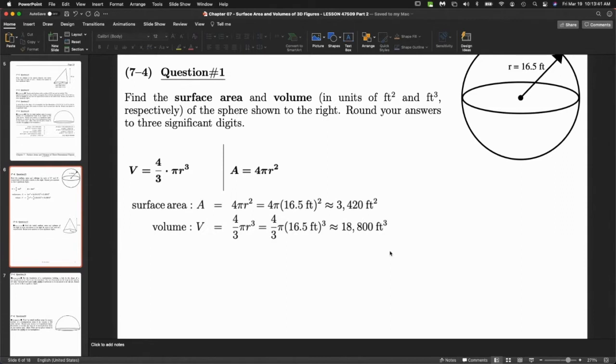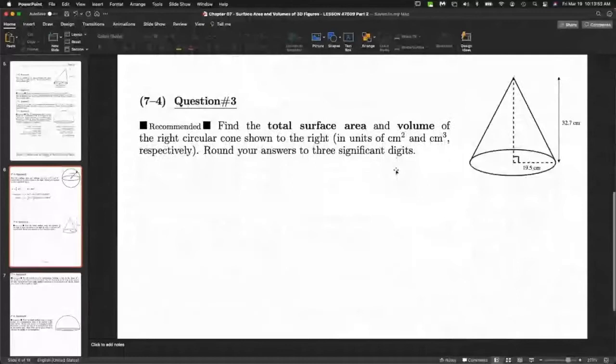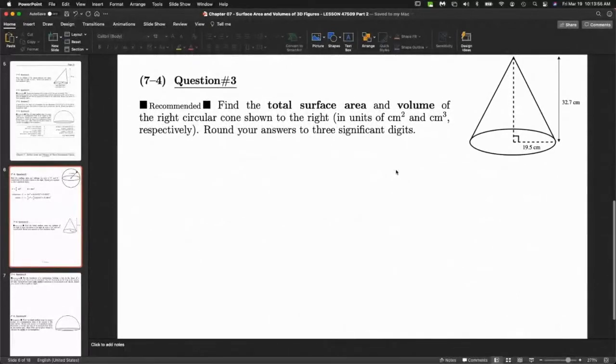But in the meantime, let's move on to the next question, and let's have some fun with the next question here. So we're going to do number 2. We have a volume and a total surface area for a right circular cone. Now, you did very well, Denny. That's excellent work. So find the volume and the surface area of this cone. There are formulas in the book for volume and surface area.